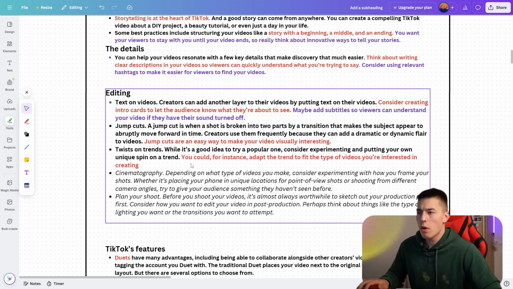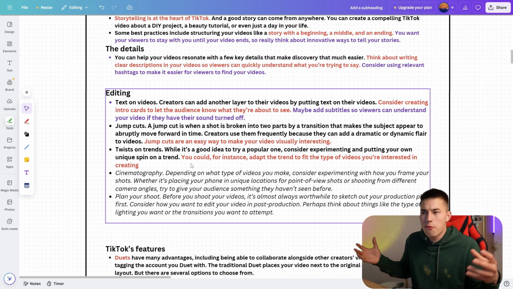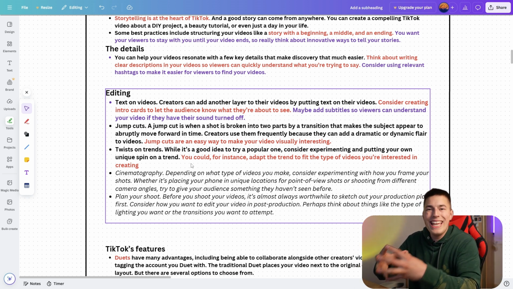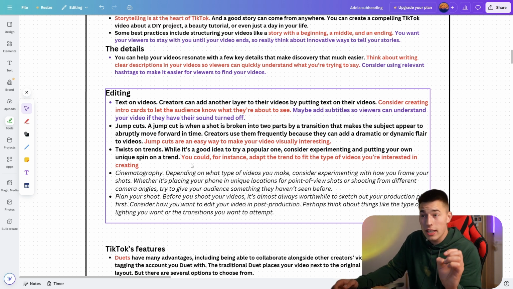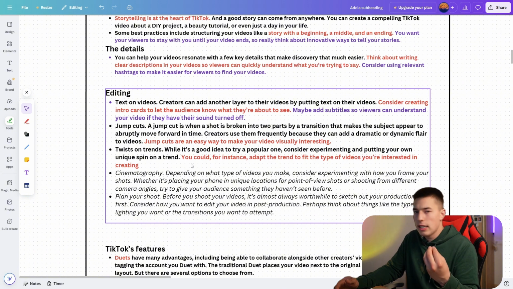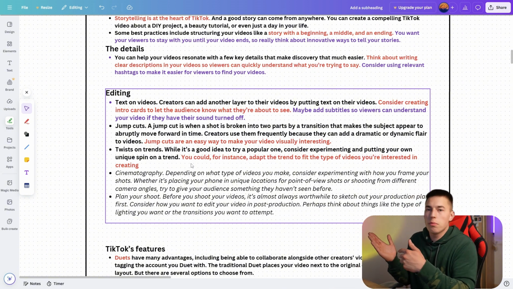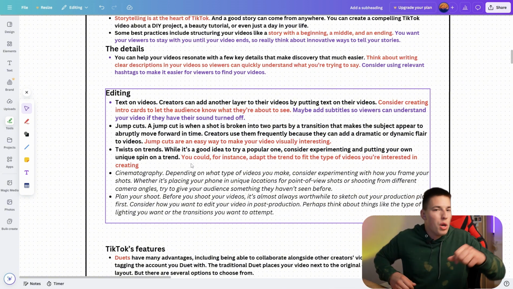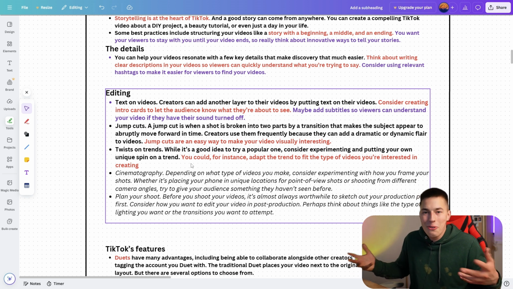And twist on trends as well, of course, a good thing to do. Whenever a trend is trending, you'll definitely get some interest because of the trend, right? But if you put your own twist on it, you might start a different trend. You'll get a lot more engagement, because now people are not mindlessly looking at you do a dance or something, right? You do something for yourself.